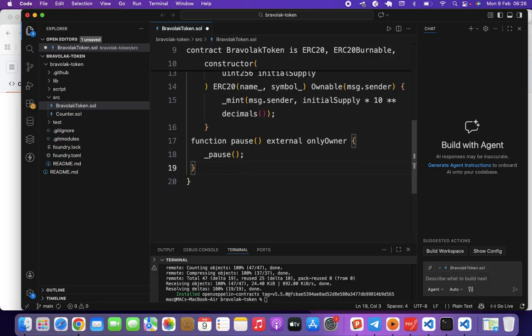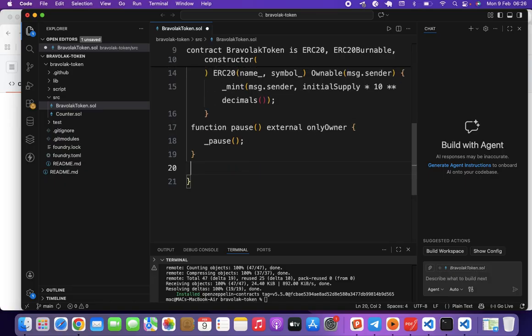Then come outside here, still within the smart contract. When we pause, we should be able to unpause when we've corrected anything we want to correct. So function unpause. Don't put pause and forget to put the function to unpause. That would be a bug, and it can cause a permanent lock on your token. That's a vulnerability. So external, we still set visibility to external. Then we pass the function so only the owner can do that.